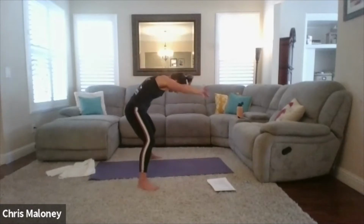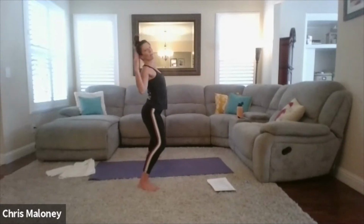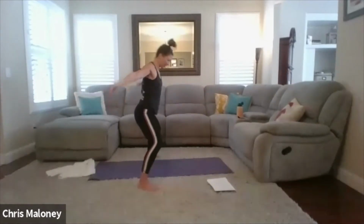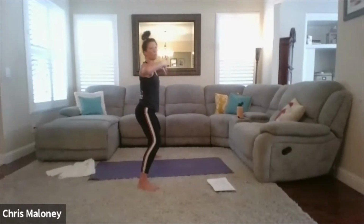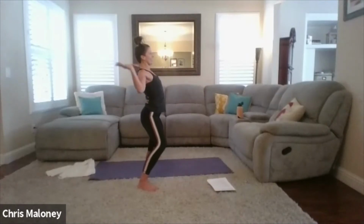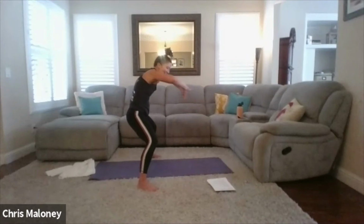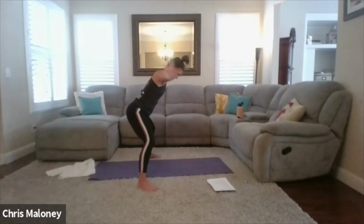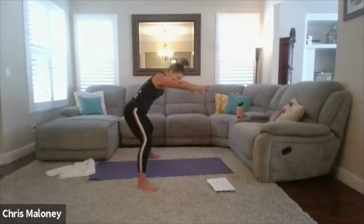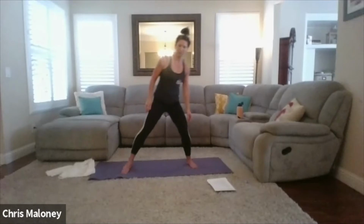And just because this feels right, let's go ahead and fold forward, round through the back, and then open up through the chest. Round and open. Move with your breath if you can. Don't overthink it. We're still low in those active legs. Good. One more here. And rise up. Go ahead and bring the feet together.